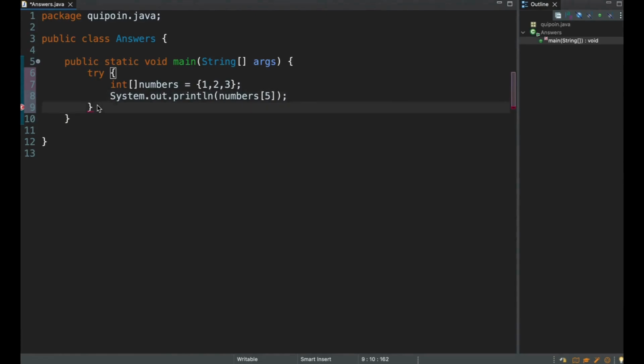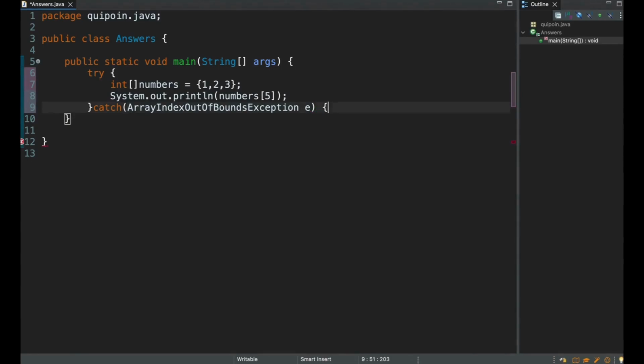And then we will run our catch block. So we will write catch in parentheses. We will write ArrayIndexOutOfBoundsException e. Now the code is moving further.